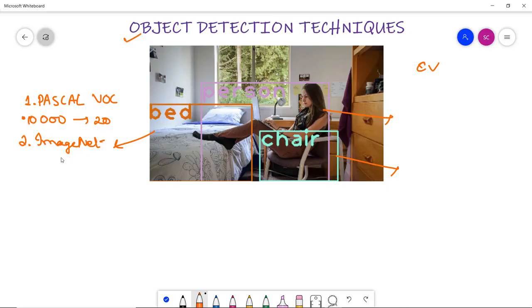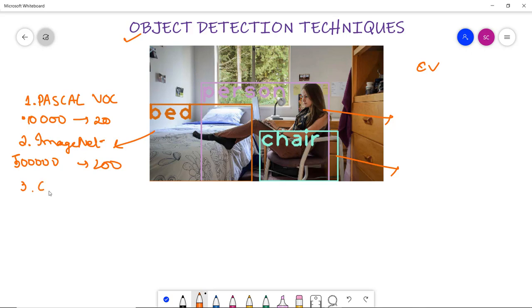ImageNet has 5 lakh images for training, divided into 200 categories, but it is less used because it is a big data set and it is computationally intensive also.